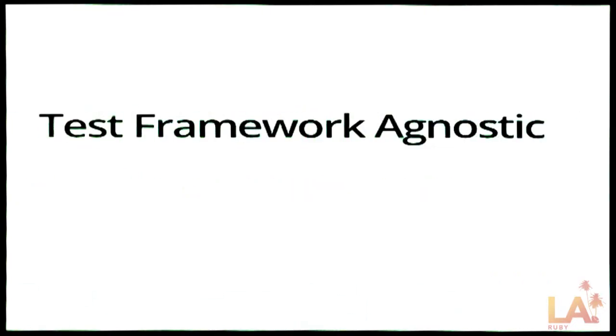Another thing, when I started working on JCov, one of my ideals was to make it test framework agnostic, because a lot of the frameworks for JavaScript testing were very tightly coupled with a particular framework. Like there's QUnit, there's Jasmine, and there's a lot of different plugins that run in different ways, some that run on Node, some that use a cucumber type situation where they're running a browser. But they're all really tightly coupled to a test framework, which wasn't bad, but we wanted to be able to choose which one we used.